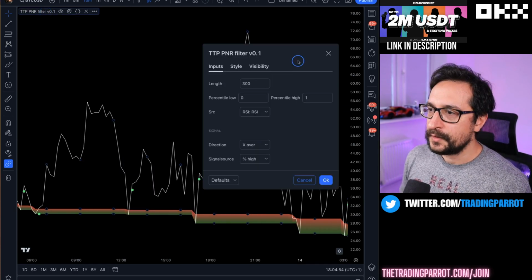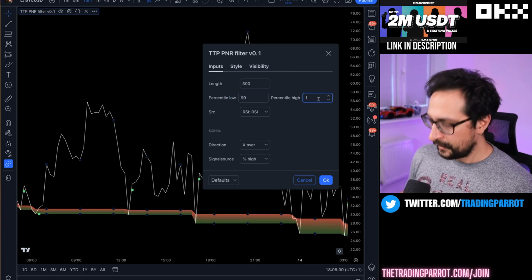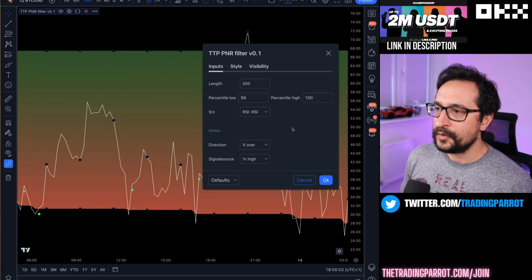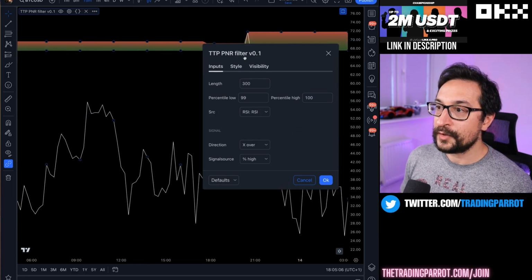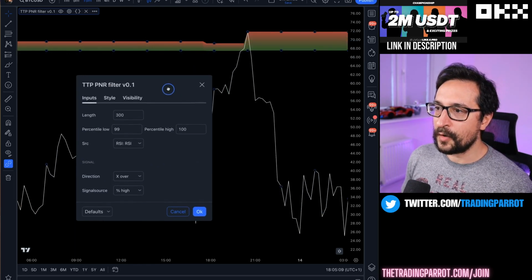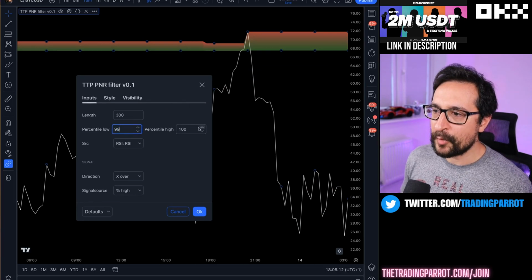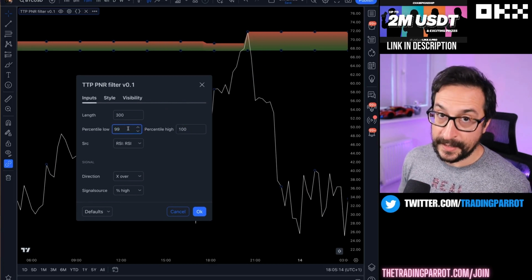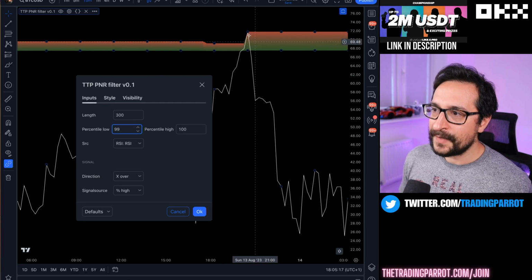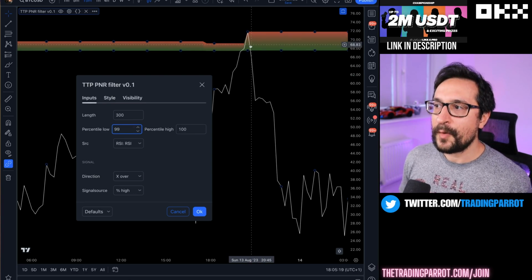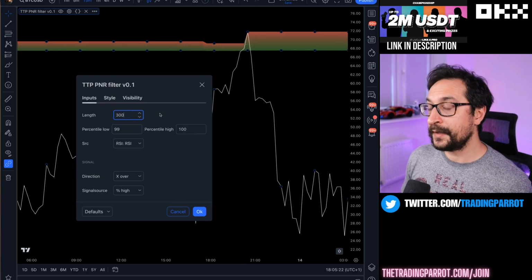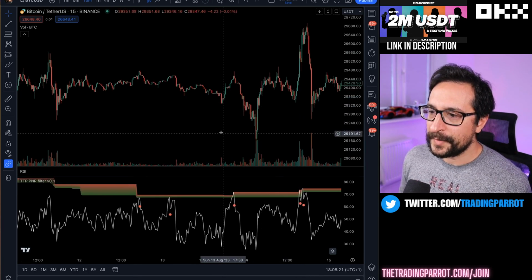Now let's say you wanted to do shorts. That's very simple. Our lower band will become something like 99 and our top band 100. So we are sending the band to the top end of the spectrum of the RSI, and we're leaving a gap of 1 between 100 and 99, meaning that this value is only reached 1% of the time in the past 300 candles. So let's look at some early results.